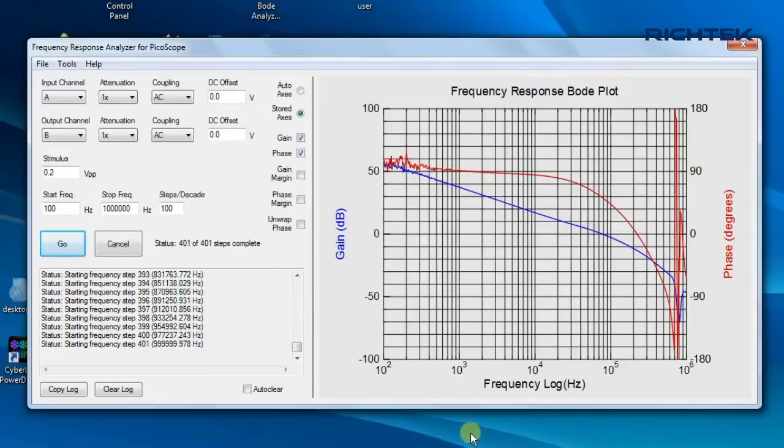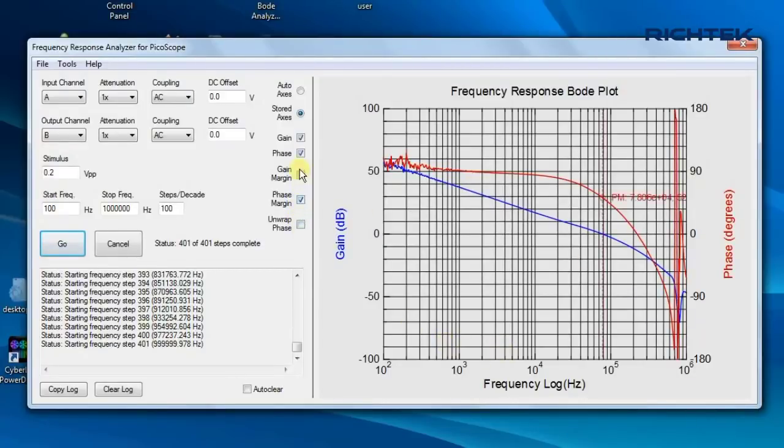The plot shows that the gain indeed drops at a steady 20 dB per decade up to the crossover point. At low frequency, the plot shows some noise. This is due to the very small input signal amplitude in the high gain region. In the high frequency area, the phase drops very fast and wraps around the plot. You can unwrap the phase if you want.